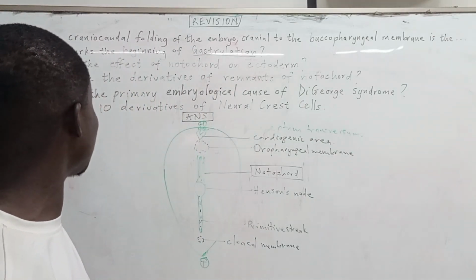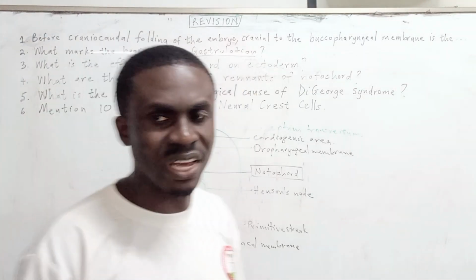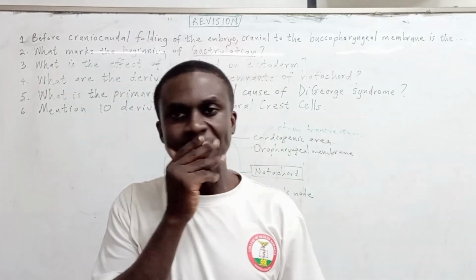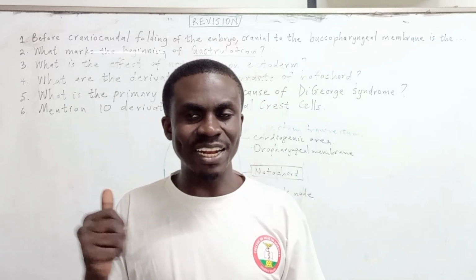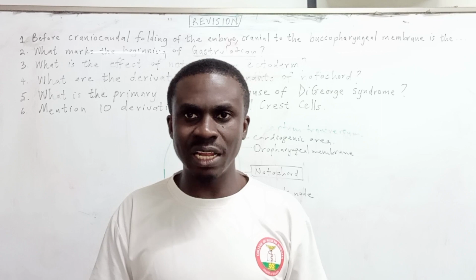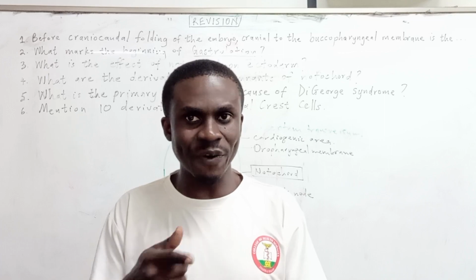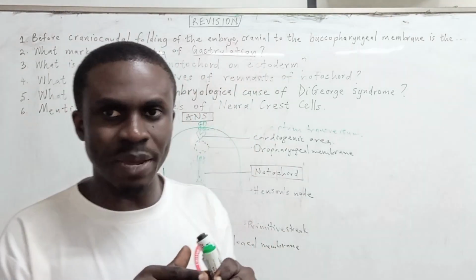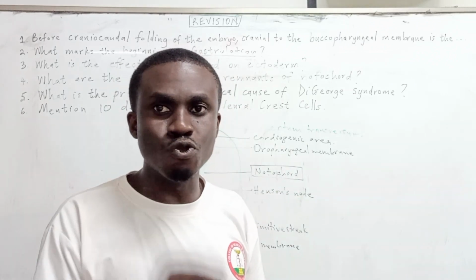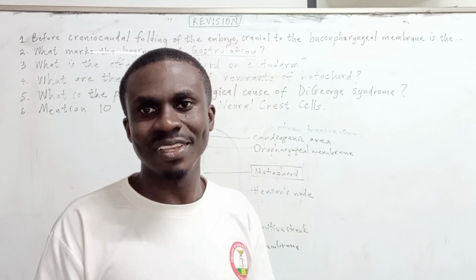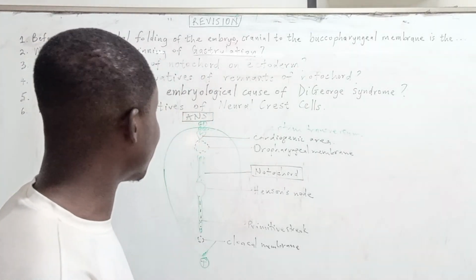Now, there's another question over here. It says, what is the effect of notochord on ectoderm? My friends, the answer is certainly right, because we've done all these things already. The notochord will be making some local secretions or some paracrine product, ensuring that they have effects on the ectoderm, converting the immediately overlying ectoderm to become what we call the neuroectoderm, so that we form the neural plate. That's the whole thing that I want you to know.